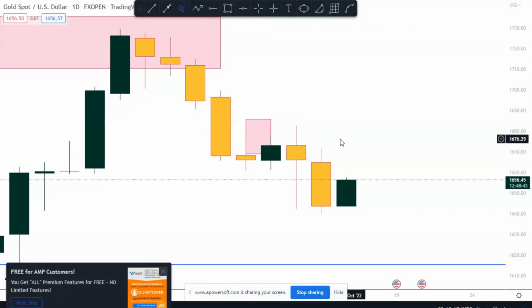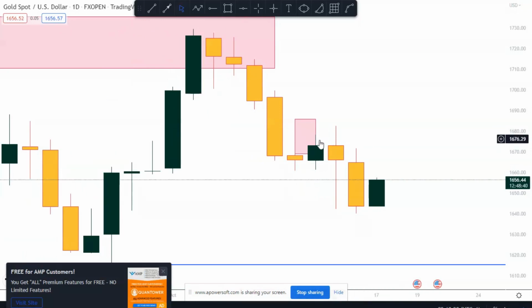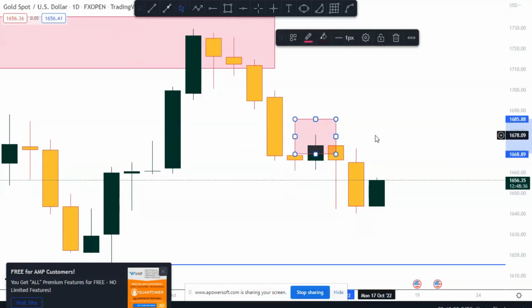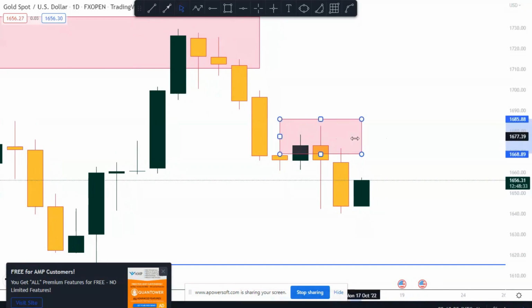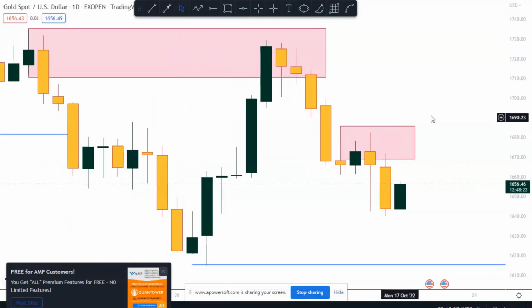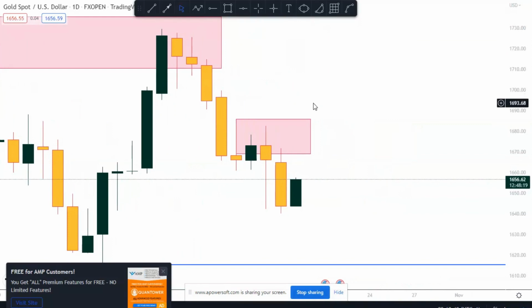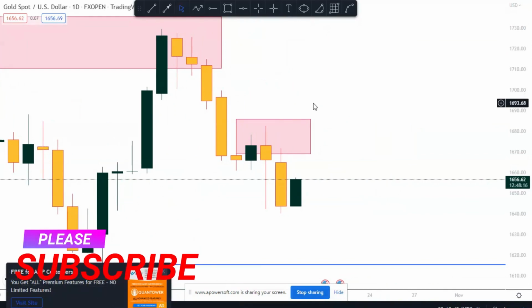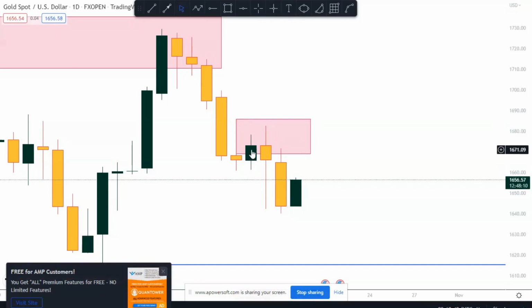Now when we highlight it off, we go on H4. We've highlighted both of these candles, but then actually we are going to highlight the whole of this region. Let's highlight the whole of it, and then let me just leave it there. So now I'm going to go on H4. What am I doing? It is to refine the order, to get what they call order flow, the flow of orders. And now I'm starting to show you how you identify order blocks and be part of the moves.